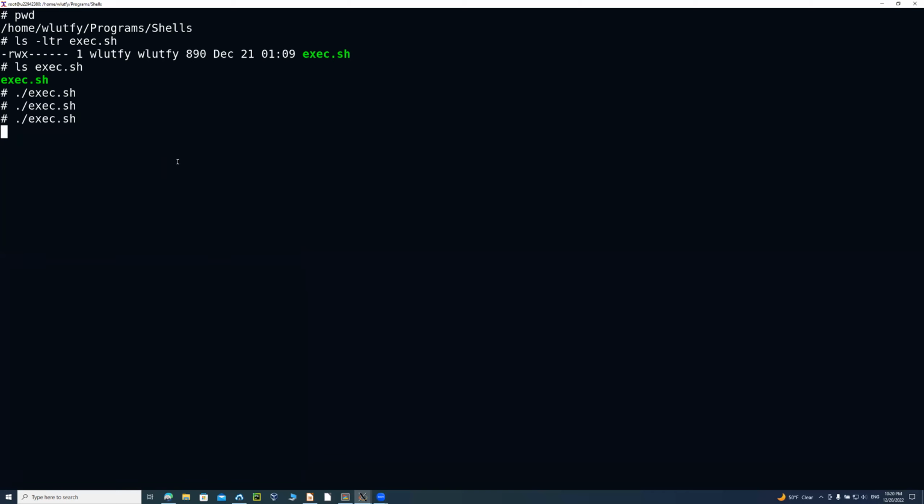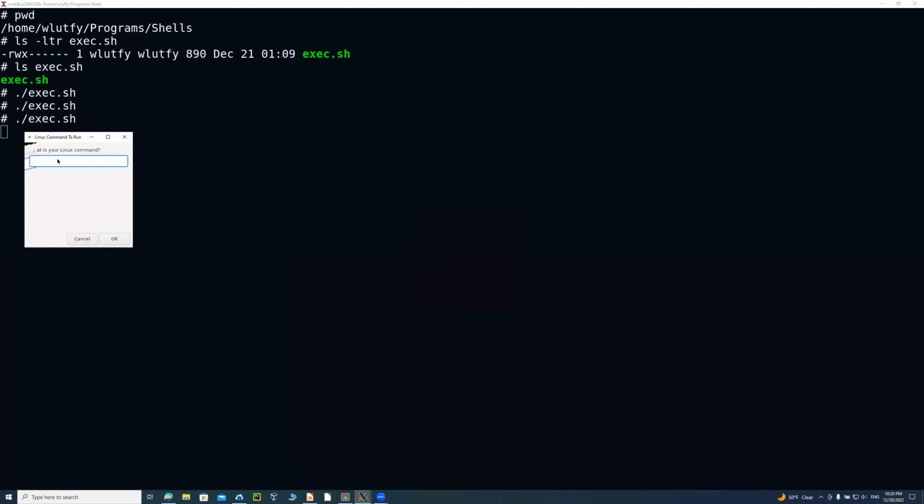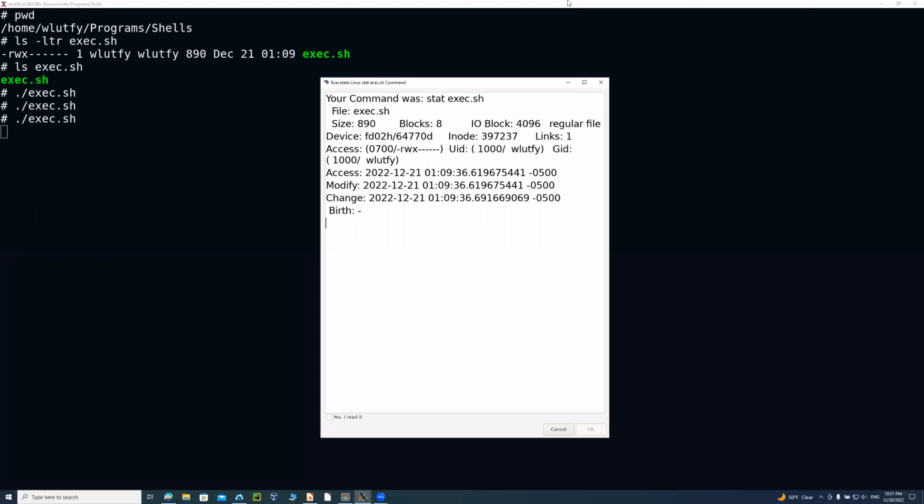Now I'm going to run another command. This time, let's get the stat on the actual binary executable. You can see here, this is the file, and I'm going to type in the stat command to get the statistics on exec.sh itself, the shell script itself. You can see that is there, and this is the output, which I'm going to bring up here.